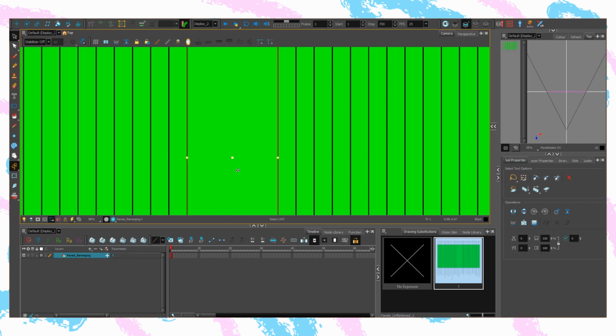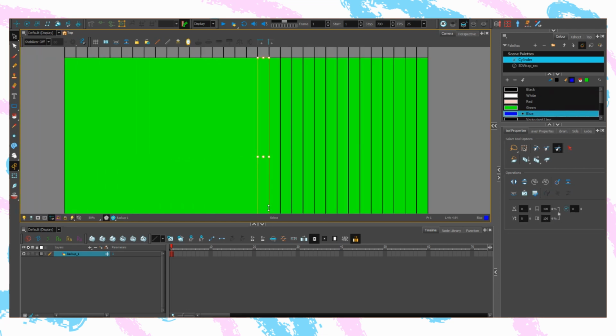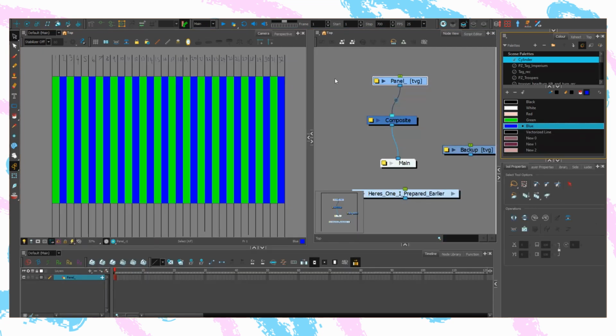We need a way to tell the program to solidify this change, that we want them to be separate panels permanently. So I need to select each one of these panels and give it a little shift to the left and a shift to the right, and that will break it and permanently make it its own thing. To further solidify this change, you've noticed I've colored every second panel blue, so I can very clearly see with my own eyes where each one starts and stops.